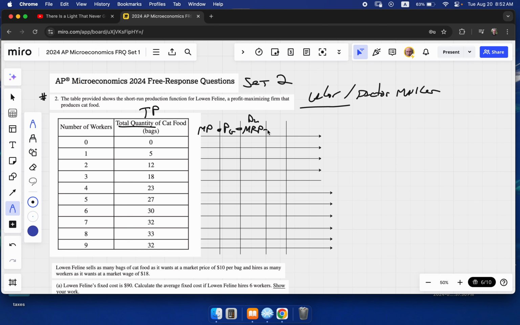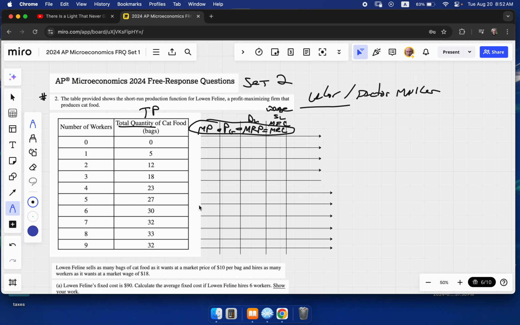This is going to give us our marginal revenue product, which is also our demand for labor curve. We're going to compare that to our marginal revenue cost, which can also be called a marginal factor cost, which is the supply of labor curve, which technically is the wage. So this is all important, and this formula is stupidly important for a whole bunch of multiple choice questions. The tighter you have that in your brain, you can answer a whole bunch of multiple choice just by having that tightly in your head.